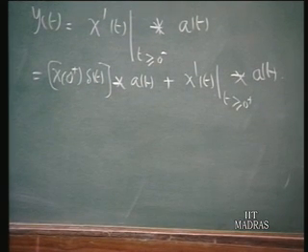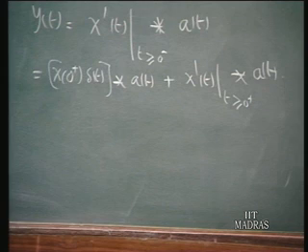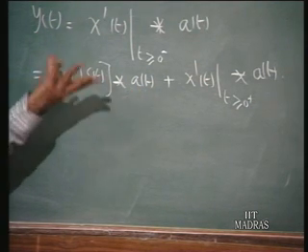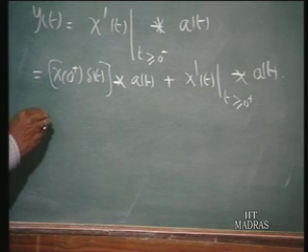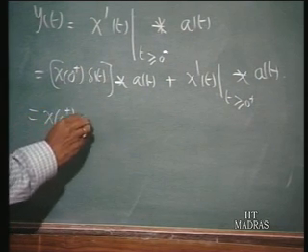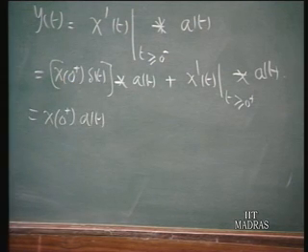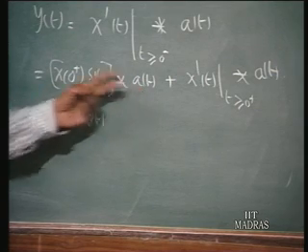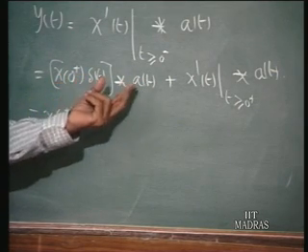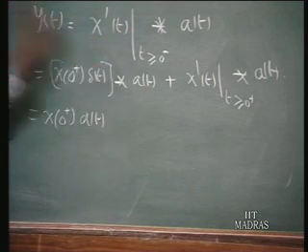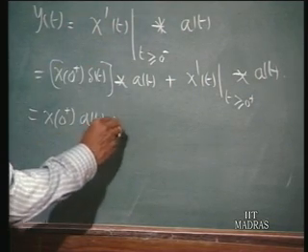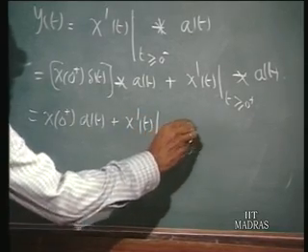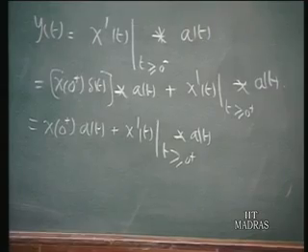And we earlier observed that any function of time convolved with delta(t) is equal to the same function itself. Convolving with delta(t) doesn't change the function. Therefore, I can write this as x(0 plus) times a(t). This you can also visualize easily because the Laplace transform of delta(t) is 1, the Laplace transform of this is A(s), then the convolution as a Laplace transform is 1 times A(s), and the inverse Laplace transform gives us back a(t), plus x prime(t) for t greater than or equal to 0 plus convolved with a(t). So this is the result that we get.